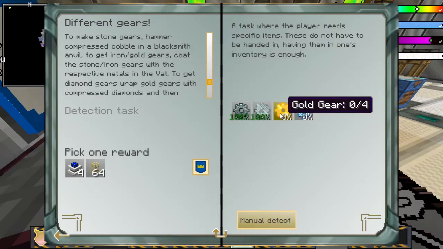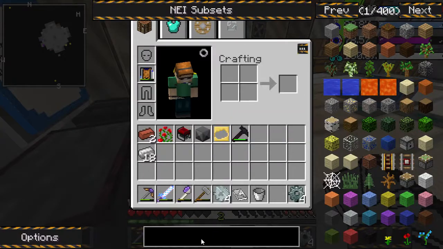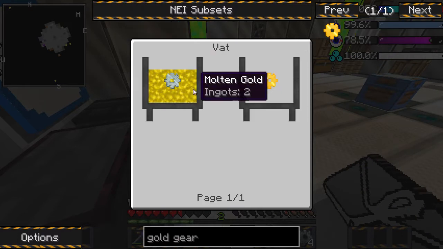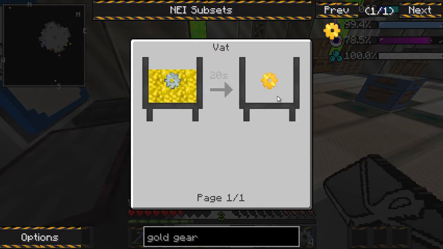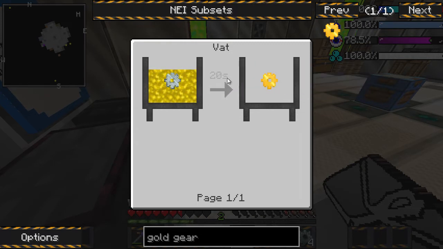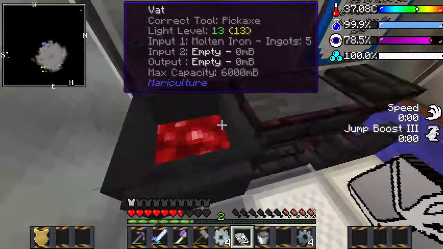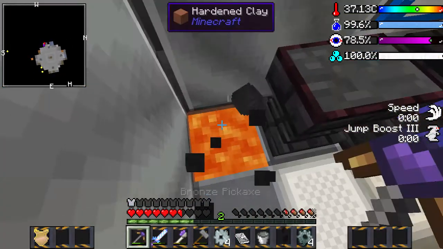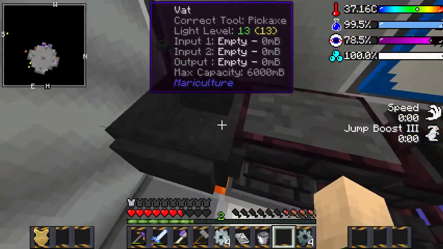And then we need some gold gear. So gold gear, this right here, 2 ingots. That means we need 8, and then 8 ingots we'll need in total to make that. And this here, we've got 5 ingots in there. We're gonna have to break him, unfortunately, and place that there. Okay.